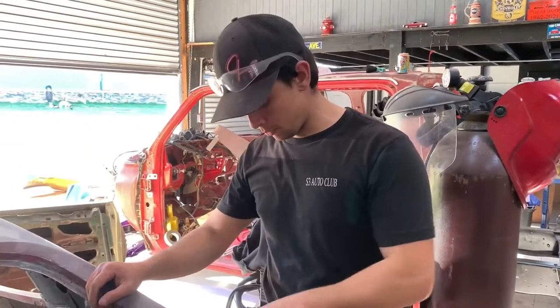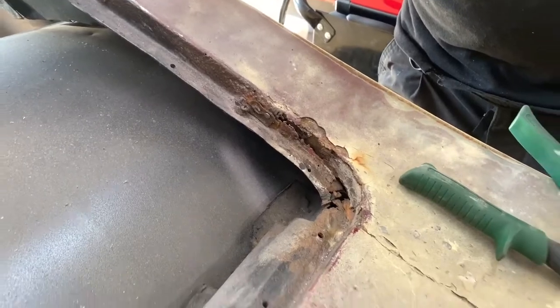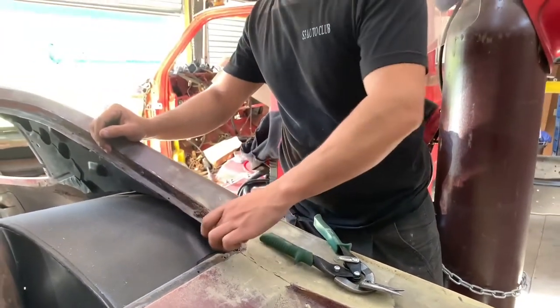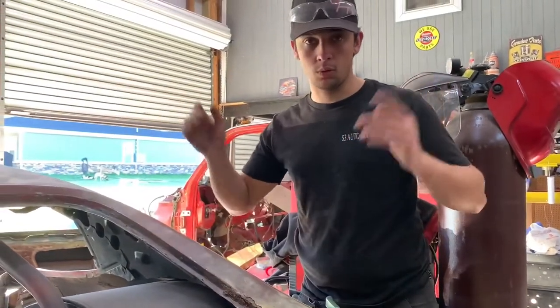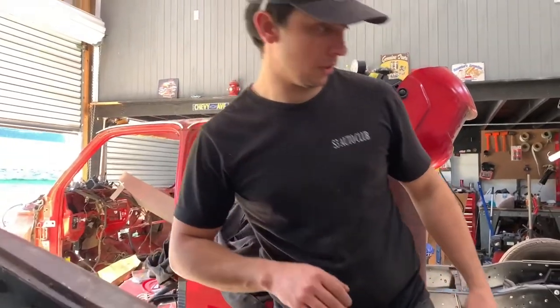One thing we had forgotten about was this little spot here at the bottom of this window. So we're just gonna cut a thin strip of metal, just something that's gonna fit right in here, cut out what's rotten, and then we're just gonna stick it in there, just tack it in real quick and easy. We're gonna knock that out real quick before we finish up with the welder.